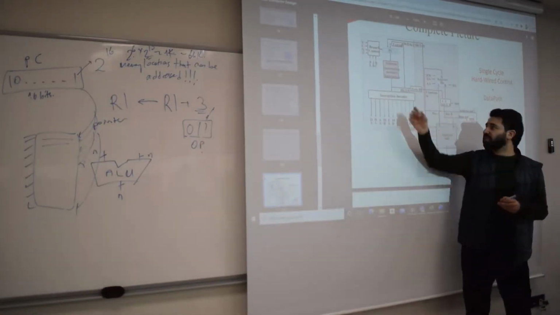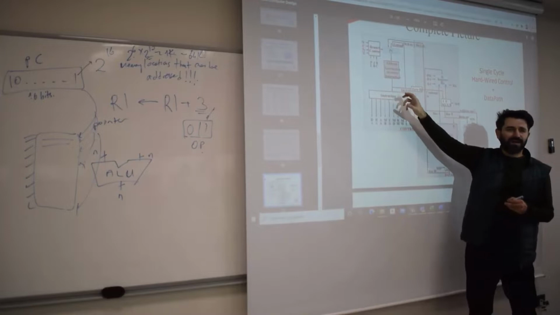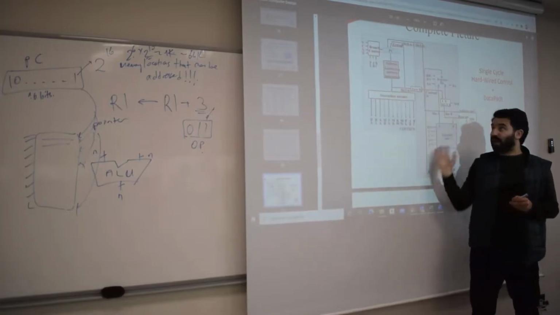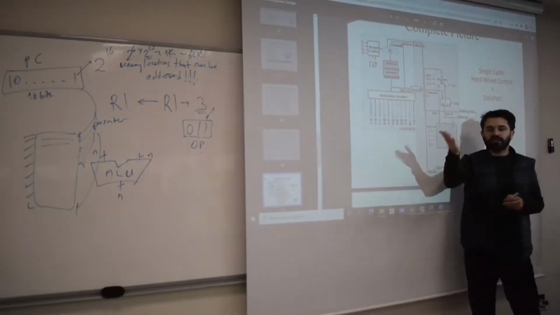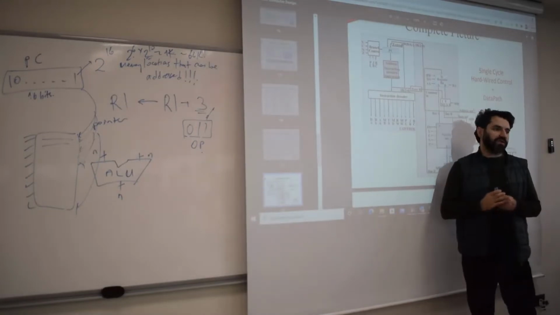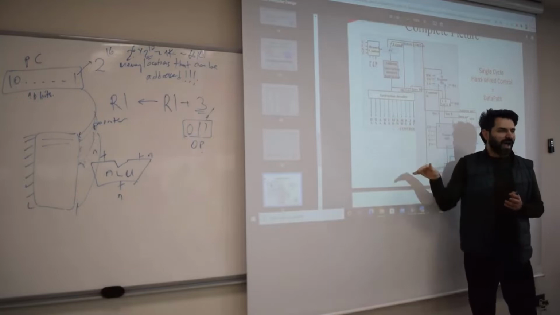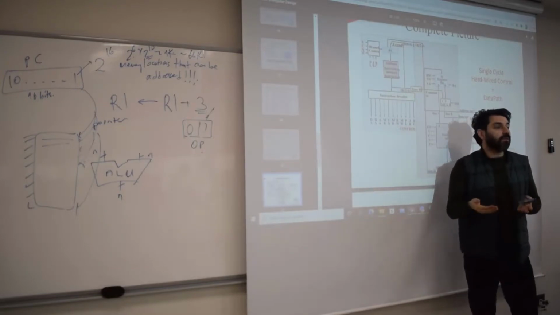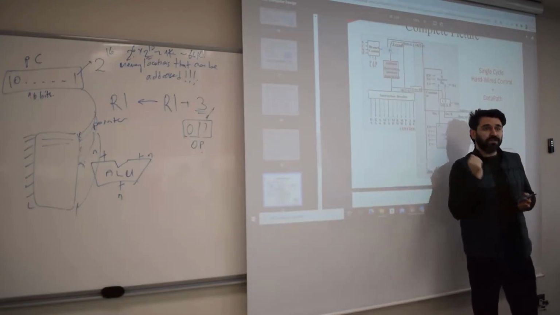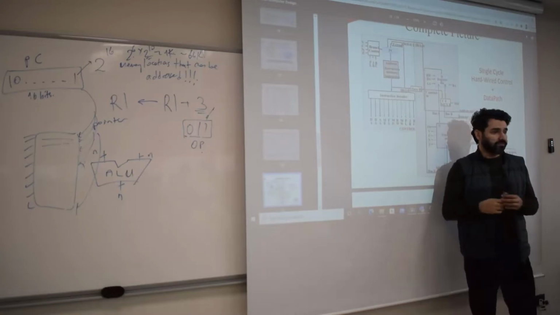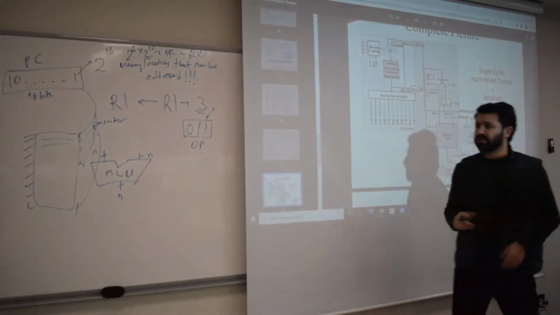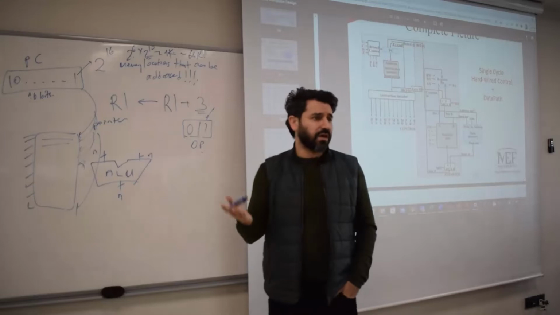It's not easy to just do a little tweak here and then adapt the entire hardware to that specific change in your instruction set architecture. That's the reason that we call it hardwired. It is really fast because it's combinational logic, but the problem is that if you'd like to add an extra instruction, for example, an instruction that does addition and subtraction at the same time, maybe.